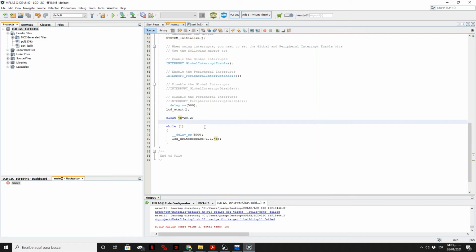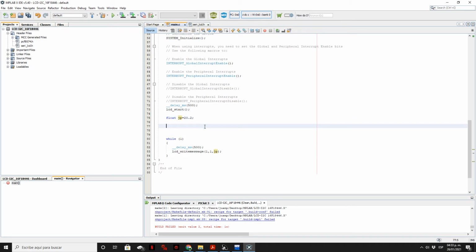So what you have to do is use this function, sprintf, and with this function you can convert those float numbers or long numbers into a string and add some letters if you want. I'm gonna show you an example, okay? If you want to write with a string here, this is the structure.